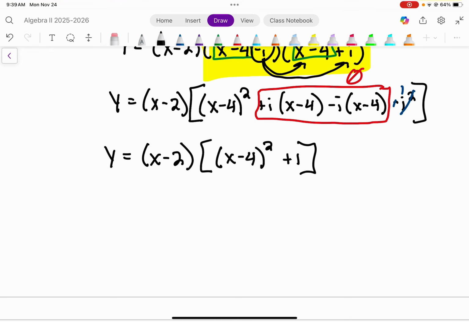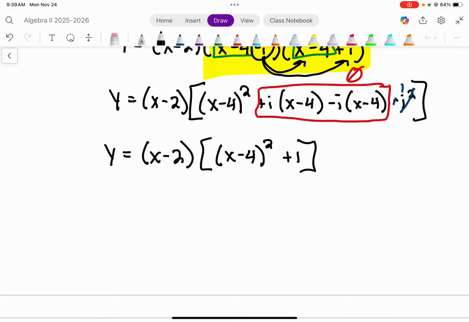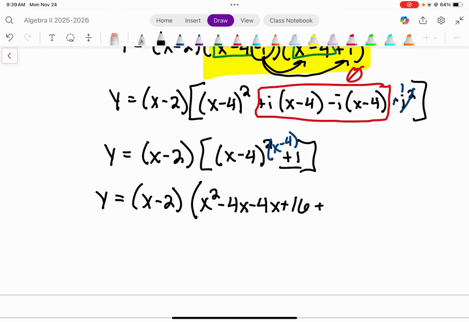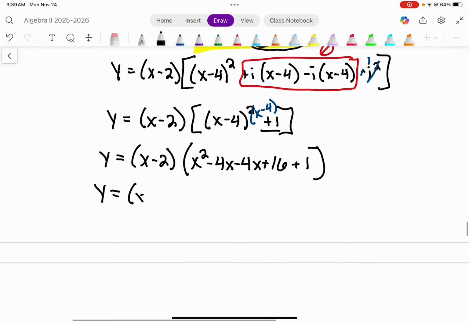Now, again, we've gotten rid of all of our imaginary solutions, so now we just need to simplify. This part, you want to make sure you are being careful, because if it's x minus 4 squared, that means we're taking it multiplied by itself. So in that parenthesis, we would end up with an x squared minus 8x plus 16, and then don't forget that plus 1 at the end. Then we can combine our like terms. That would give us an x squared minus 8x plus 17.